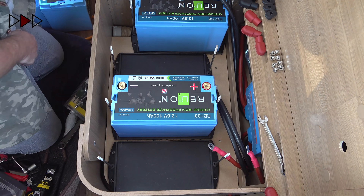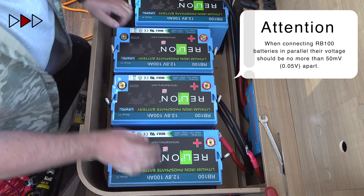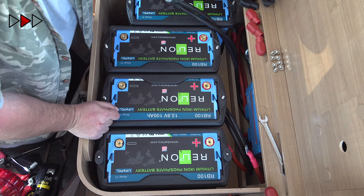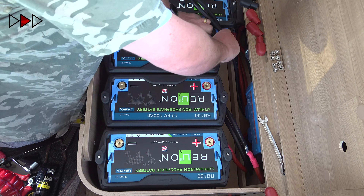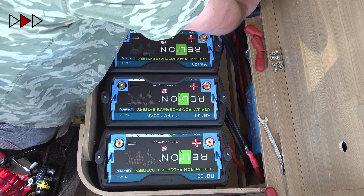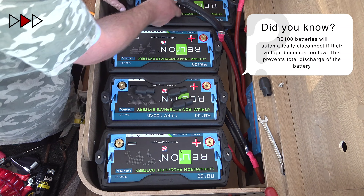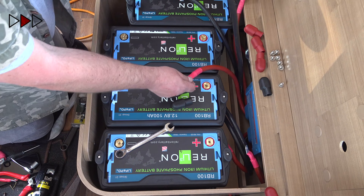After installing the battery tray bases, it's time for a bit of tidying up. I individually charged each of the batteries before installing them to ensure that their voltages were balanced. My apologies to viewers with OCD — you will have noticed that I put one of the battery covers on the wrong way around. You'll be happy to know I've now rectified the situation. It just leaves for me to connect all the battery cables and install their protective covers.